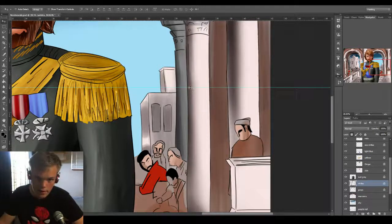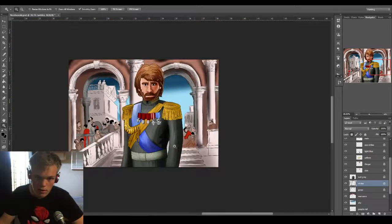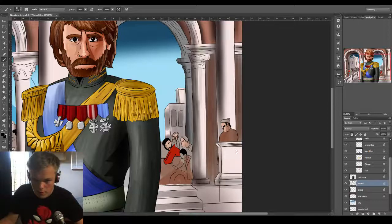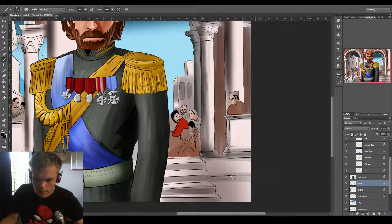Wow, I hate when I do that. It's a ruler. I sometimes use that stuff. But if you want to get more work done in Photoshop, you just zoom out. Just get it done. All right, and this basically is not shaded at all, so I'm just going to throw some lines in there. Maybe shade it just a little bit. And hopefully you guys learned a thing or two about more texture.